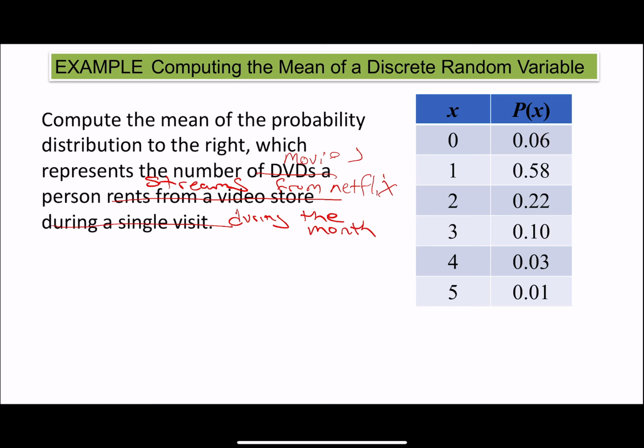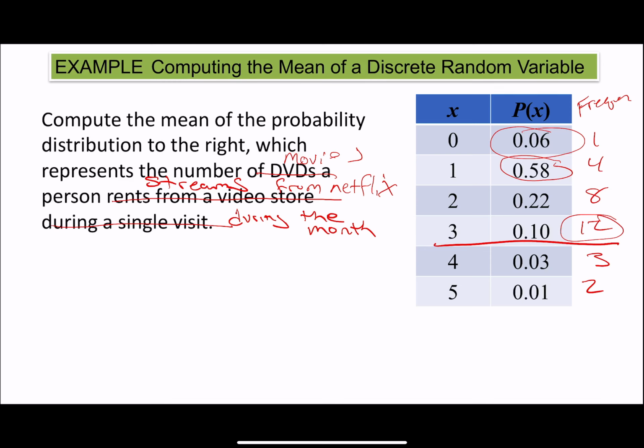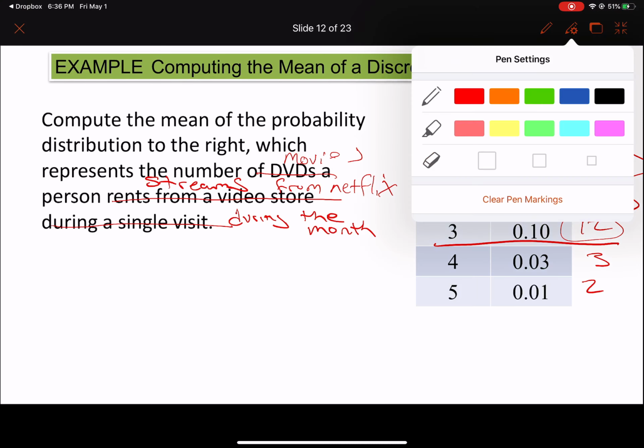Okay, so we're going to compute the mean. We can't just take all of the values and find the mean of those values. We can't just add 0, 1, 2, 3, 4, and 5 because the probability of each of them happening is different. This is similar to when we had the frequency. Remember, if the frequencies were 1, 4, 8, 12, 3, 2, because these frequencies are different, they hold higher values, so I would have had to multiply 3 times 12 plus 2 times 8 plus 1 times 4 and figure out how many there were. This is really similar to that.